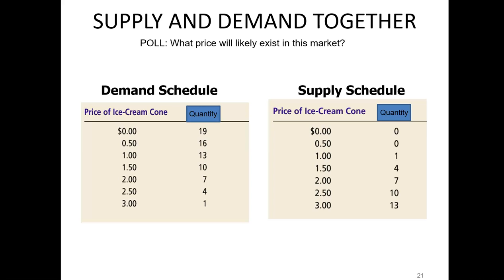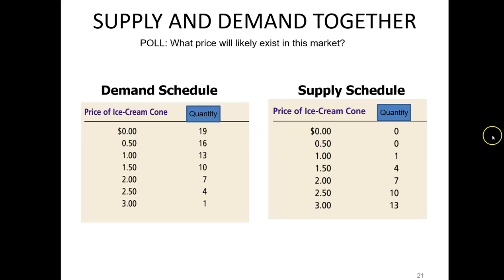So here's a really simple market, right? Definitely a very basic microeconomic example where we have demand represented by a schedule, which actually after this slide, I don't think you'll see anything quite like that again in this course. But here is demand, right? So prices and the quantity of ice cream that people want to buy in this little market, consider it a town or something on any given day. Supply at each price for ice cream cones, how many the producers want to sell, and maybe this is a whole state or something.